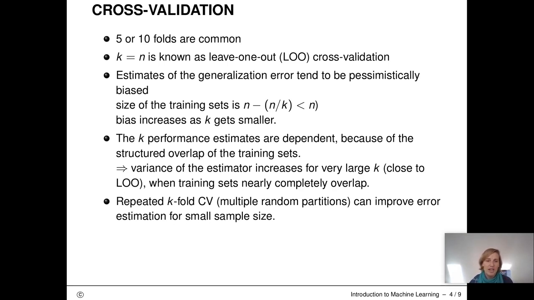If you increase k so much that it equals the number of observations, your test set is of size one. This type of cross-validation is called leave-one-out cross-validation. And we do not recommend it as research suggests that leave-one-out cross-validation has bad behavior in many situations. In general, we can expect that the generalization error estimates resulting from cross-validation tend to be pessimistically biased. We will see that this is also the case for other types of resampling.